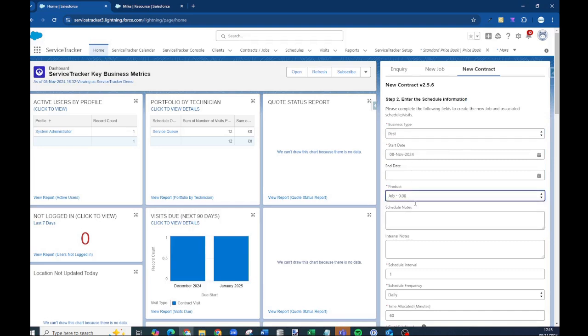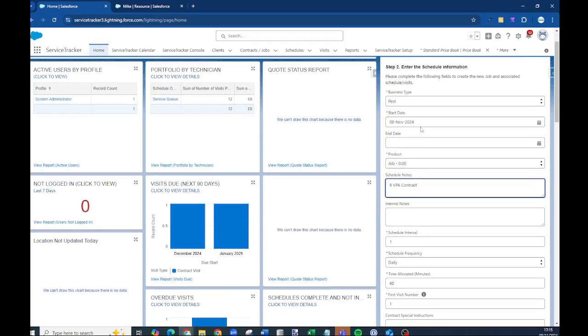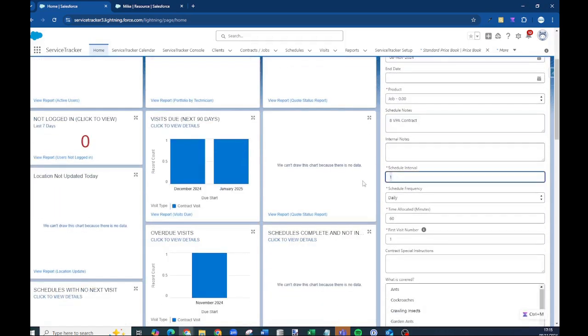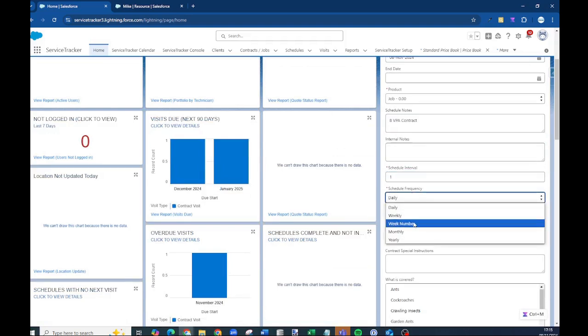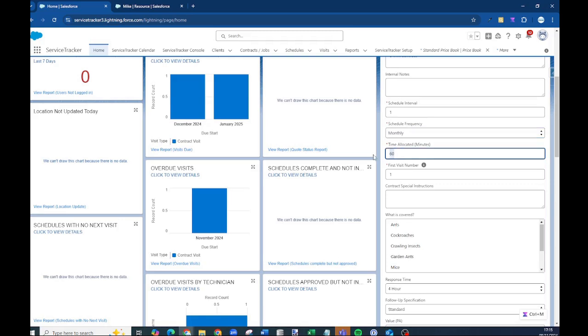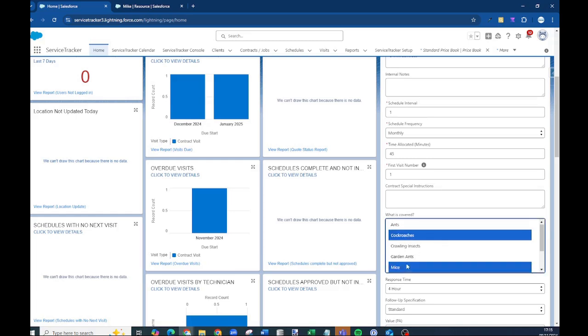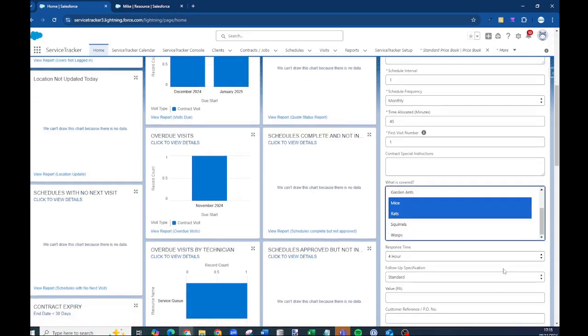So we can put in the products, we can put in the name of the contract, and you can put in the number of visits. So every month we're going to go once a month, 1 monthly, and it's going to take 45 minutes per visit, and they're covered for maybe cockroaches, mice, rats.